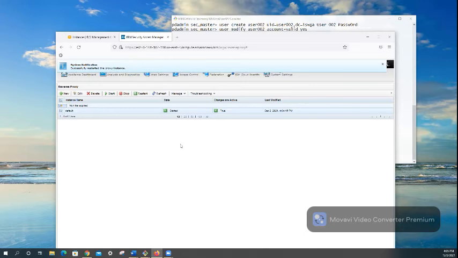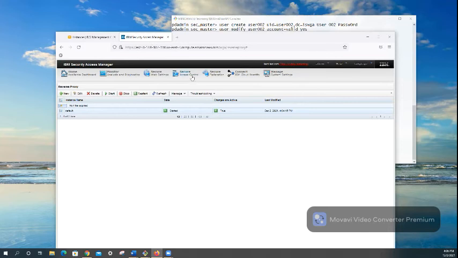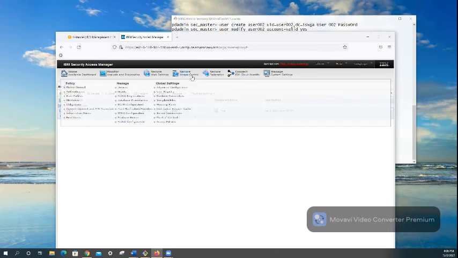Set the user password required by the AAC component. In the ISAM V9 LMI, navigate to Secure Access Control, Global Settings, User Registry.